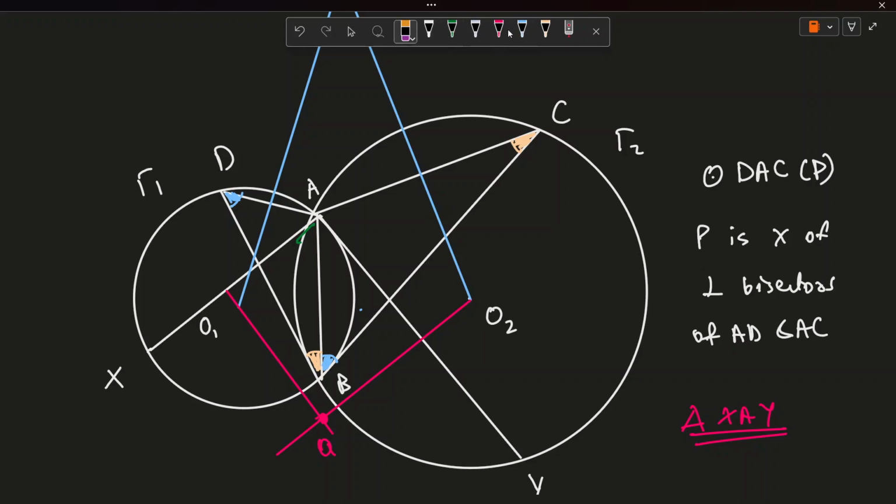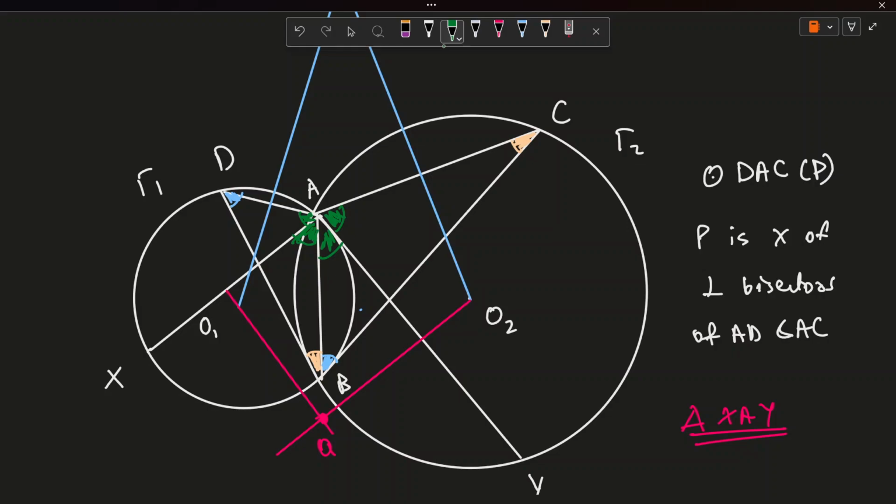You can see that in this triangle which I am drawing, this is a blue angle and this is a pink angle, and in this triangle also this is a blue angle and this is a pink angle. So from standard properties of triangles we can say that this angle here is equal to this angle. Okay, so we had drawn one of them in green, so let's draw one of them in green again. Basically angle bisector means equal angles, and we have shown that this whole angle is equal to the other whole angle, so we can say that this angle is also green and this angle is also green. So all four angles here are equal.